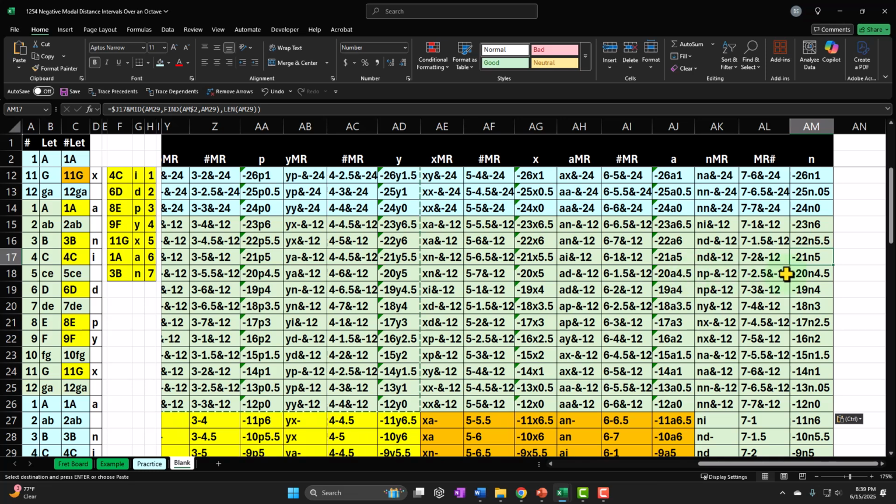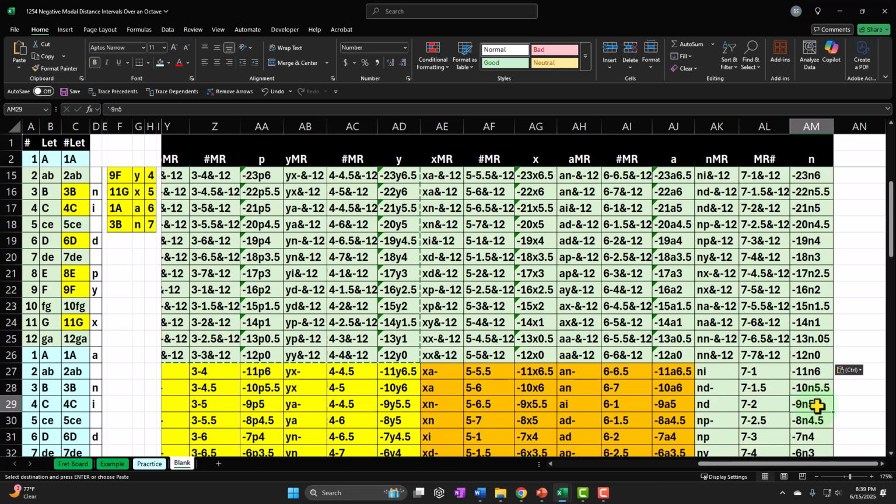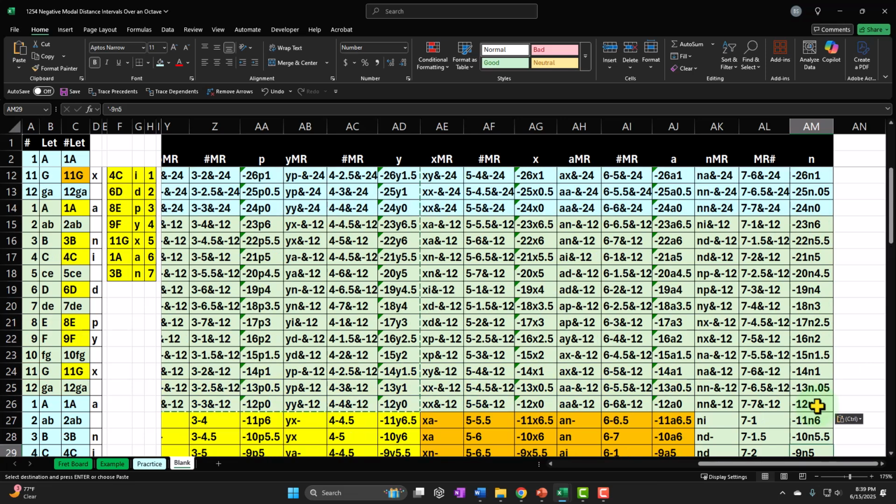And this 21 minus 12 would give us 9, right? So we had 9 modal half steps backwards going forwards. That would be 12 minus 9, which would be 3 going forward, right?